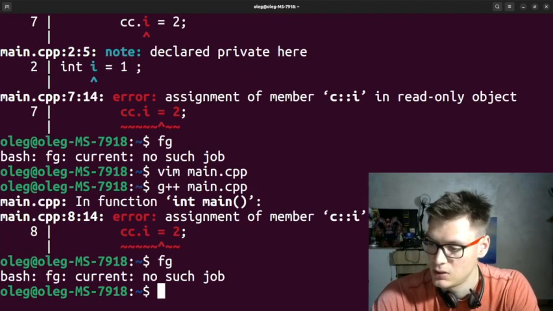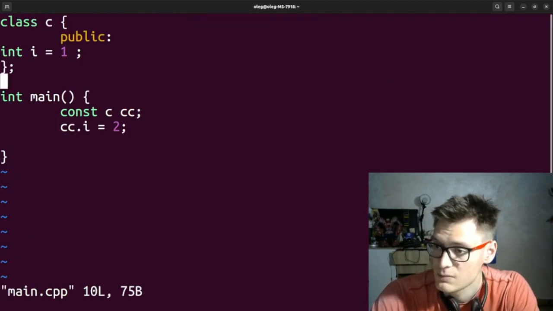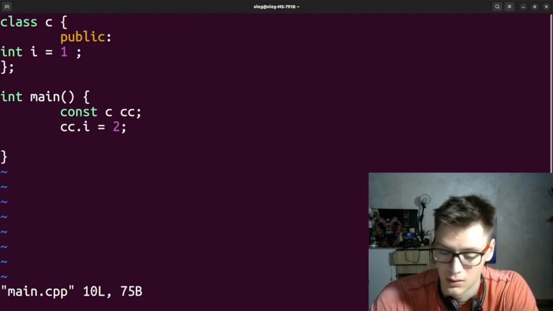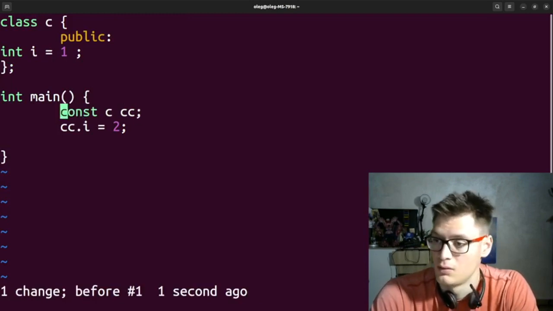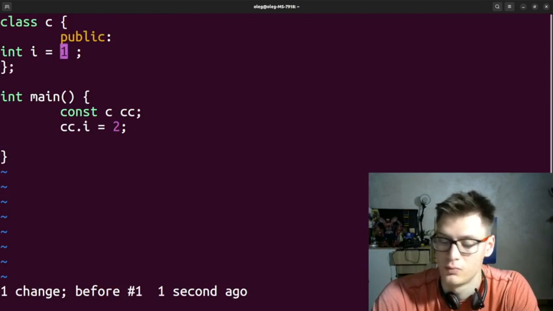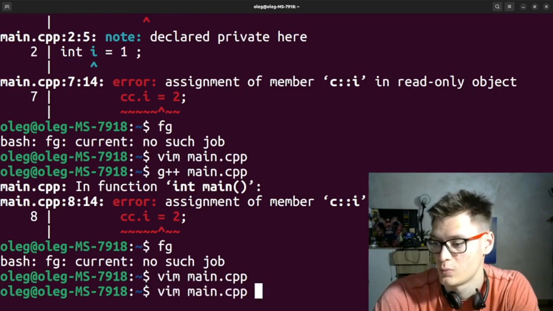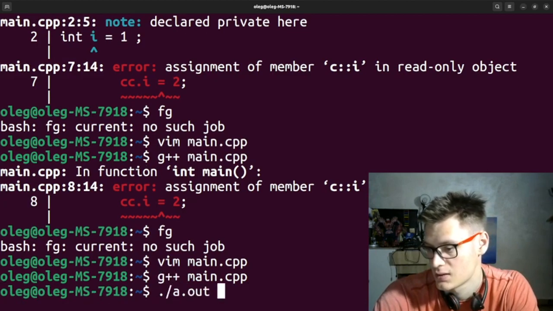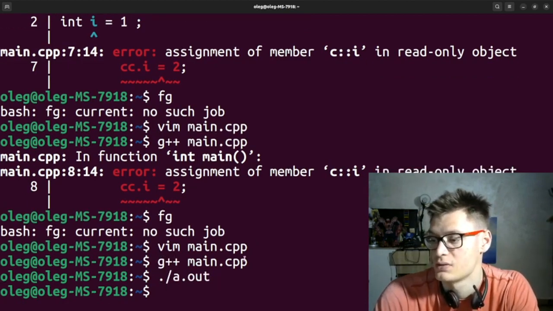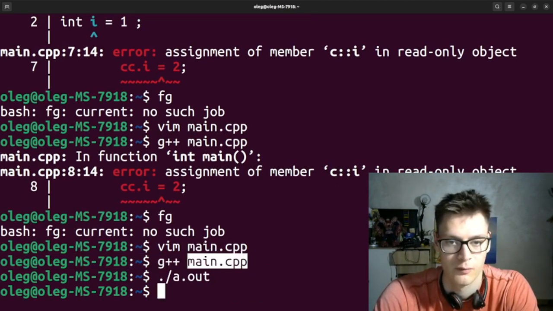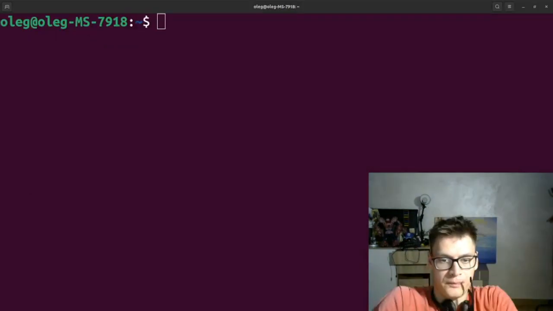So what is the problem? Because we have const here. So what if we do mutable? I think it will change the situation slightly. Yep. So as you see, it compiles, and basically that's all. I don't think we can have a mutable function. Yes, mutable is only for variables, so we are good to go.